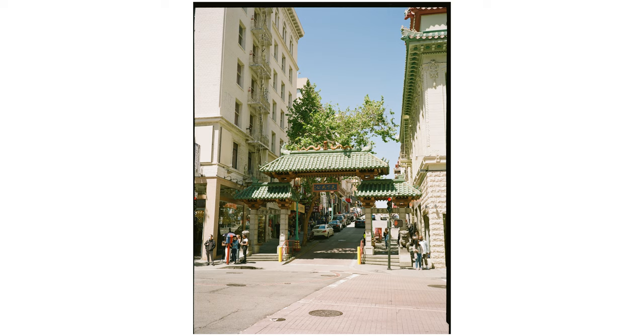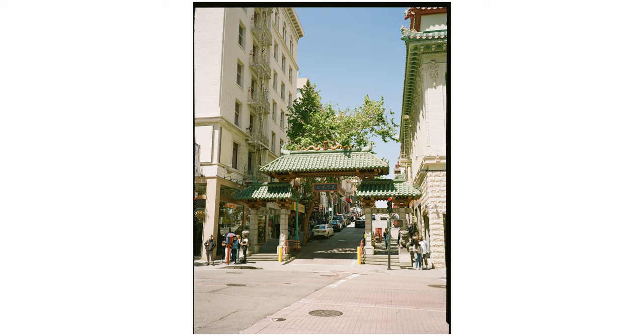Here is Chinatown in San Francisco — just the entrance gate to it. I really love the way the greens are coming out here, a little bluey, a little under-saturated. But I think everything's exposed really nicely. You look at the shadows where the cars are and the ground here — I was trying to overexpose a little bit, but you could make out everything. Nothing's lost, which is really nice.